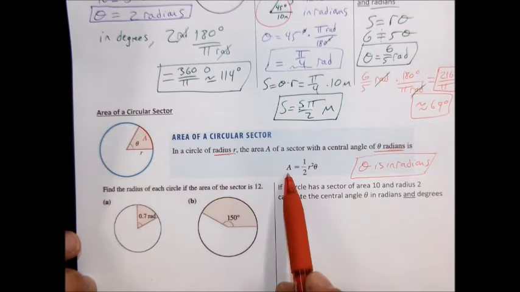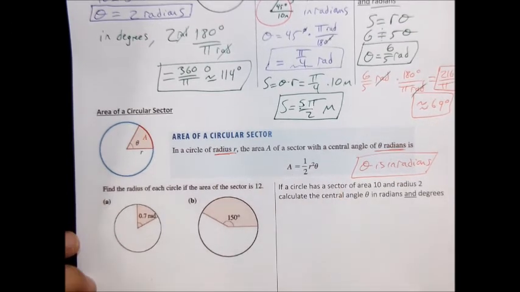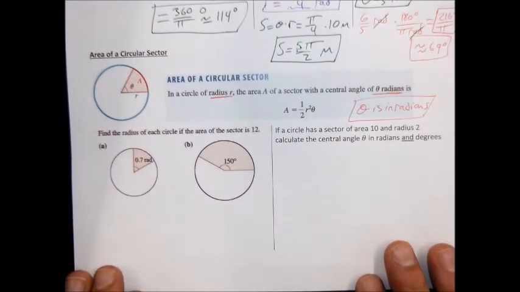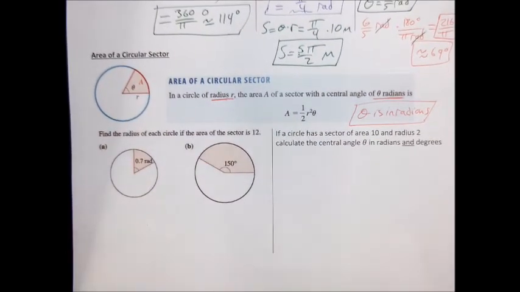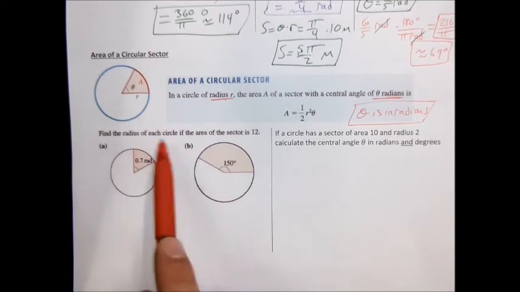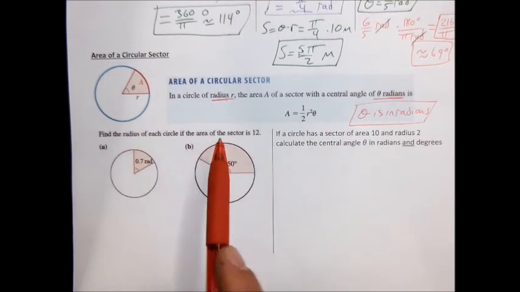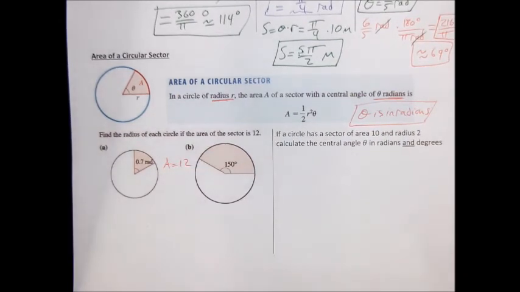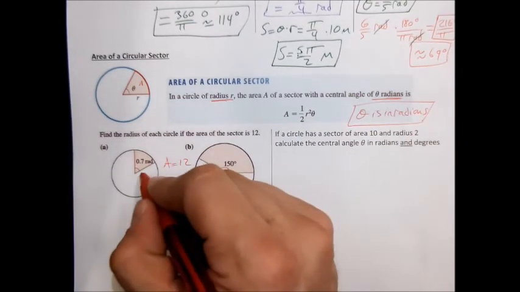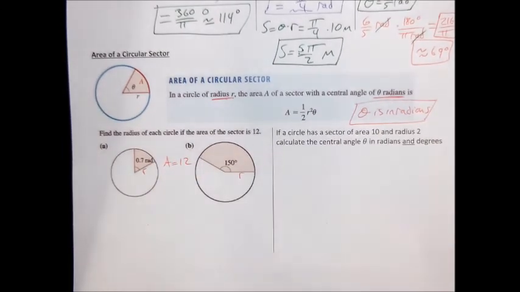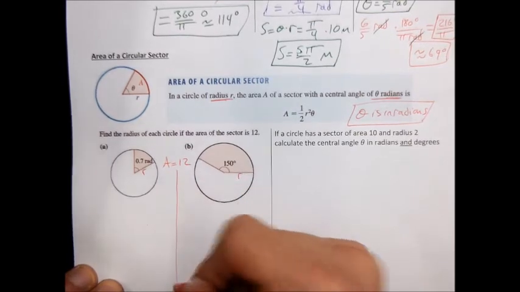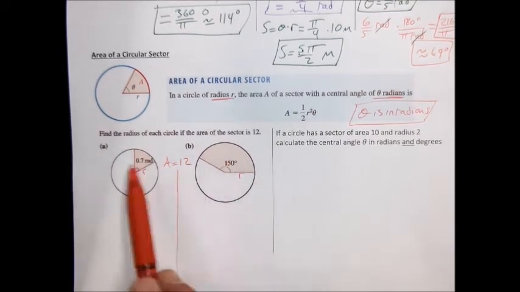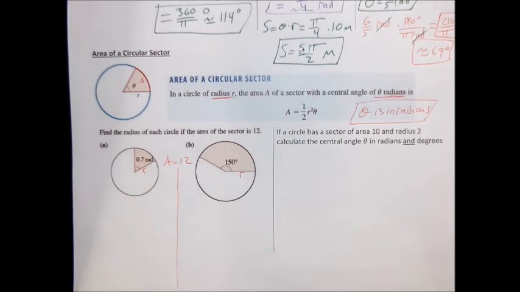But this time we've got a formula that relates it to the area. And so we'll do kind of similar things on this one, except we're dealing with the area. So let's see what we got here. We've got a couple pictures. Let's find the radius of each circle if the area is 12. So on both these pictures, we've got A equals 12, and we want to know what the radius is. So I'll just write in r here. We don't know what r is on either one of those, but we have a formula that we can use to solve it. What's the difference between these two pictures? What's the one thing we need to do differently in the two of them?